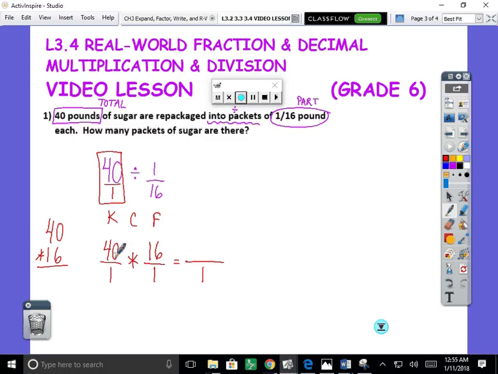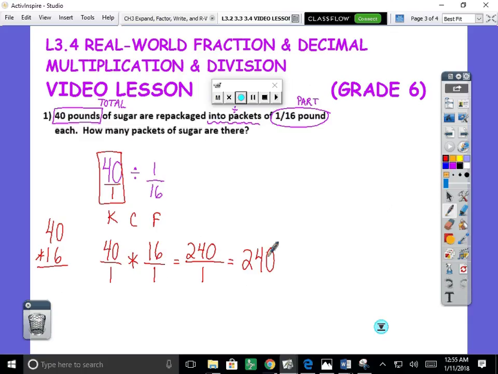I'm going to kind of ignore the 0 for a quick minute and say 4 times 10 is 40. 4 times 6 is 24. Well, 40 and 24 is 64. But remember, when I multiply and I have this extra 0 at the back, it's going to put a 0 in the back of my result. I'm going to have 640. You can totally check it out over here with your multi-digit multiplication, but this looks correct to me, and I don't know about that 640 over 1. It looks kind of like an improper fraction. And if you notice, any number written over 1 could really be written as a whole number. 640 is a good number answer.